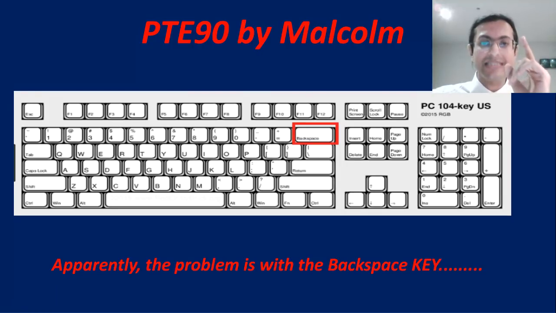And you need to write again between 50 to 70 words for the task called summarize spoken text, the first task in listening. And now the problem is that if you keep on pressing backspace, which even I do many times because we are used to hitting the backspace key to edit whatever you write, you might not see a 90 on your scorecard. You might see something like 80, 70. It's very random.